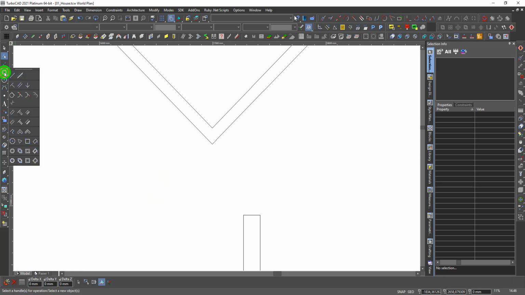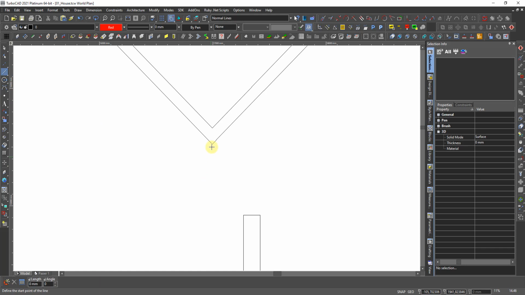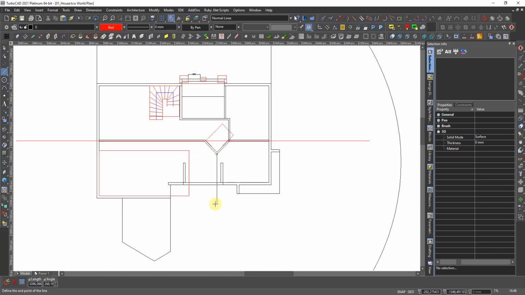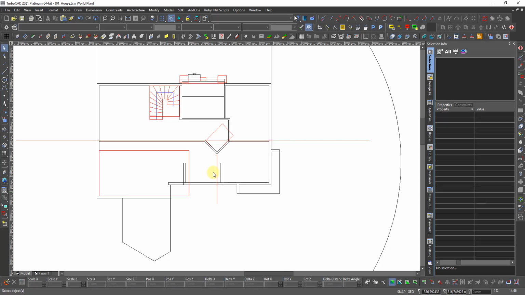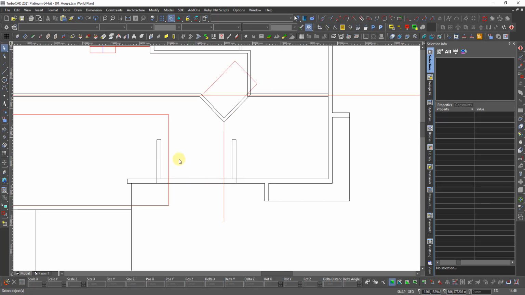And then I say I want to have a line from V and out here, and I move everything the wrong way. I didn't like that. I want to have it more this way.